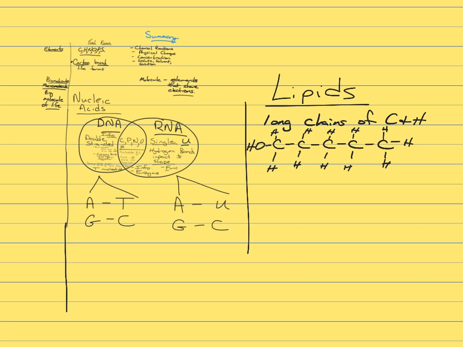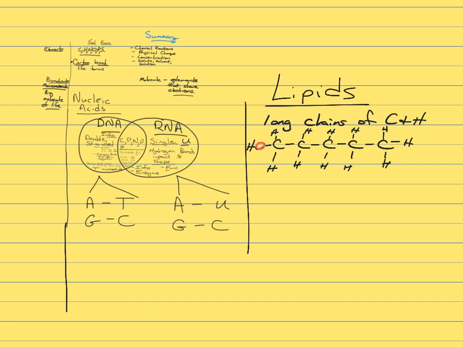All right, so anyways, long chains of carbon and hydrogen, there are going to be some oxygens involved, but what do you know about the oxygen rate relative to carbon and hydrogen? It's going to be a small amount. Only a very small amount of oxygen. Some lipids, depending how complicated, because you can have glycolipids, which have sugar on them. You can have all kinds of combinations of stuff. So some lipids, like phospholipids, have phosphate, right? So there are other elements that are involved in lipids as well. So phosphorus could be involved in it, but for the most part, it's carbon, hydrogen, a little oxygen, maybe a little phosphorus.